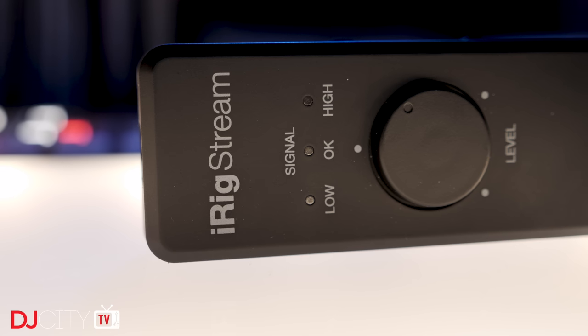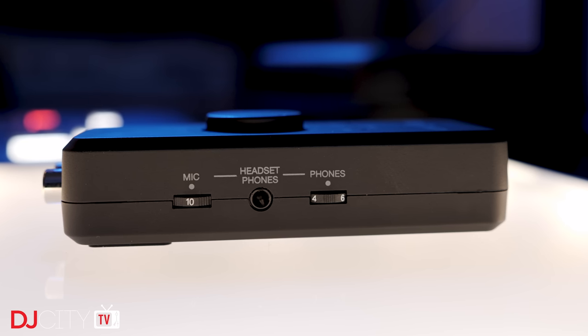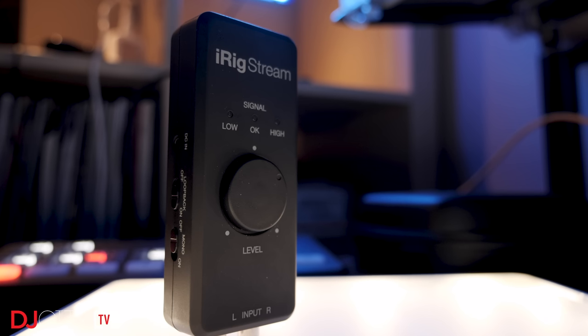The device isn't just a single line input — there is a little more to it than that. It's not quite as fully laden with inputs as the Roland Go Mixer, but that is sold as a mixer and the iRig isn't, so I'm not complaining. What you can do is plug in either a headset with a mic on it, or a dedicated mic. I tested it with a small battery-powered lav mic and that works great, with its own level control. So in theory you could certainly use a mic directly into the iRig, although most DJs will run a mic through their mixer or controller.